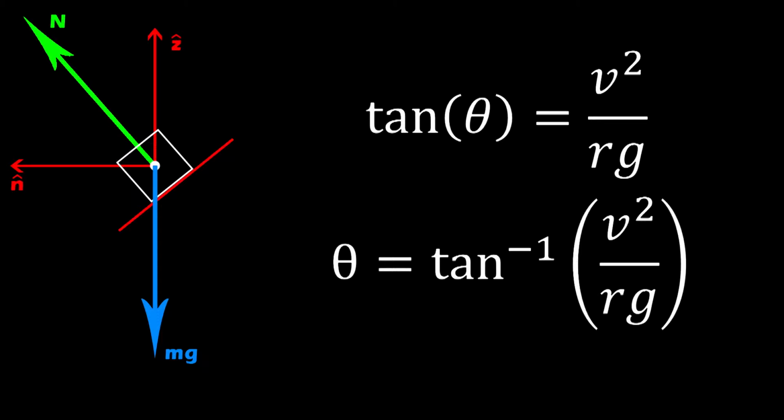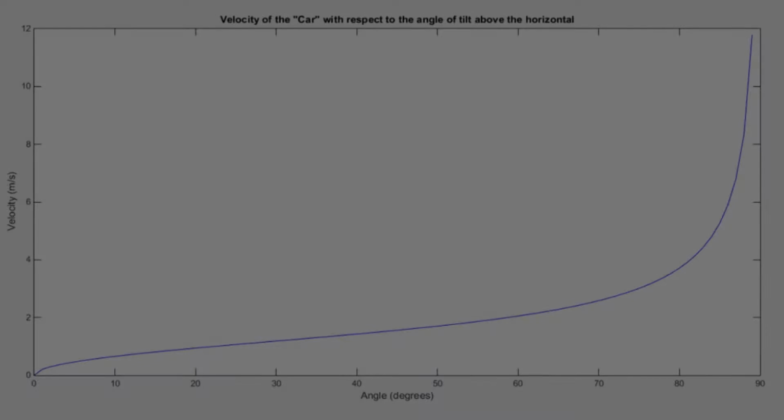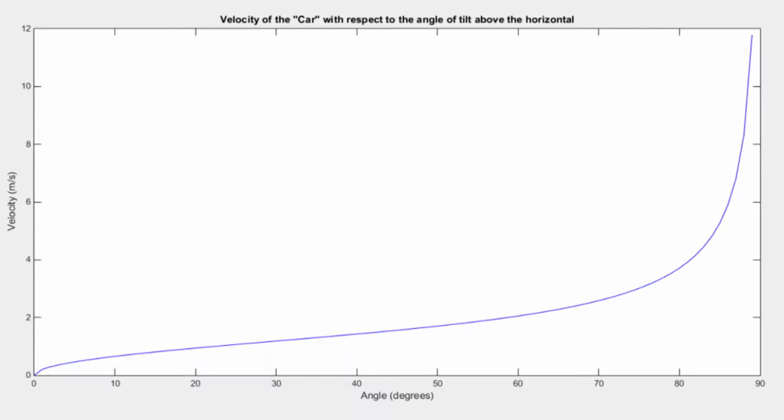The angle of tilt can be found for many different velocities, which is represented by the following graph. Since the radius is constant, changing the velocity will result in a change of needed tilt angle. As the velocity increases, the required angle increases at an exponential rate. Given an angle, you can also calculate the velocity needed so that the person doesn't slide anywhere on the seat.